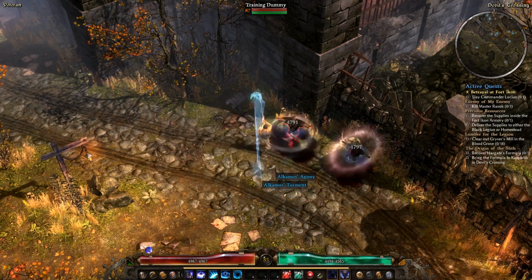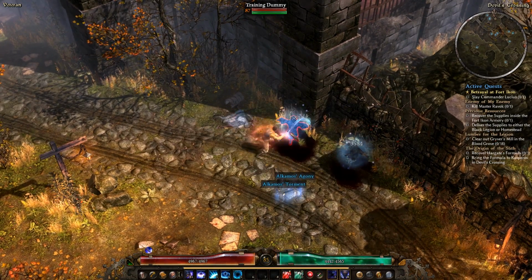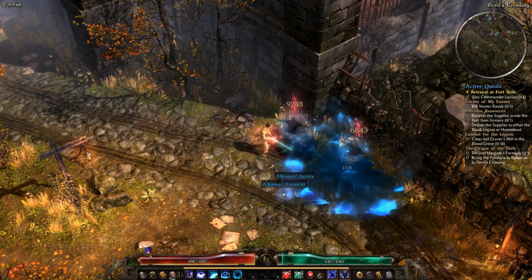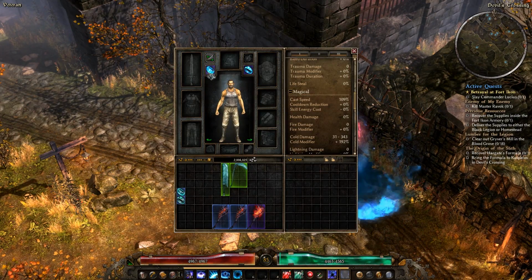I don't think we'll actually see the Rhyme Fire proc. Like, this character has no gear, and we're seeing giant crits off of him, too. So, oh, there it is. Okay. That is Alcamos stuff.